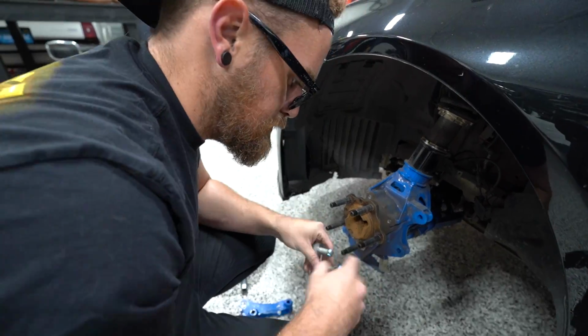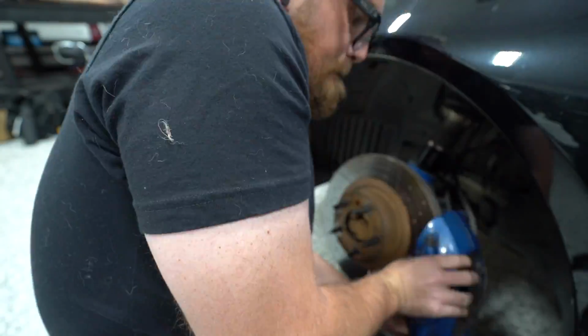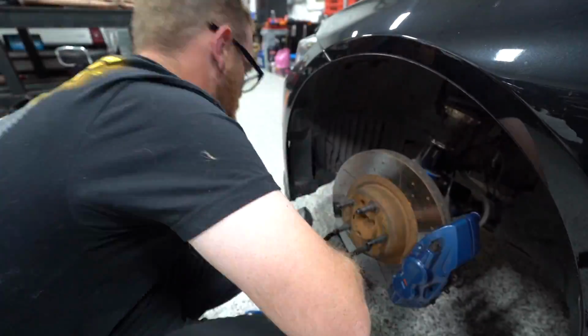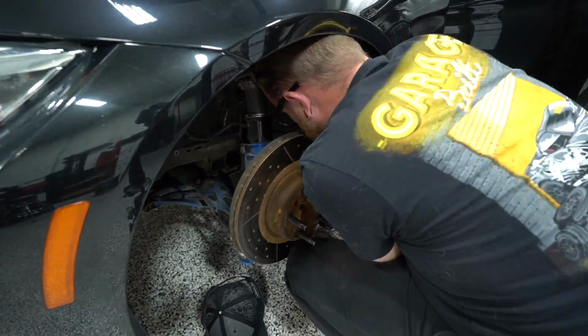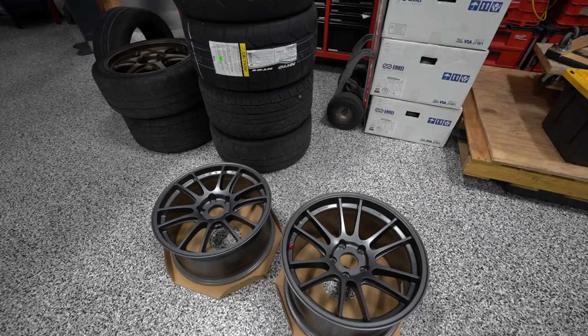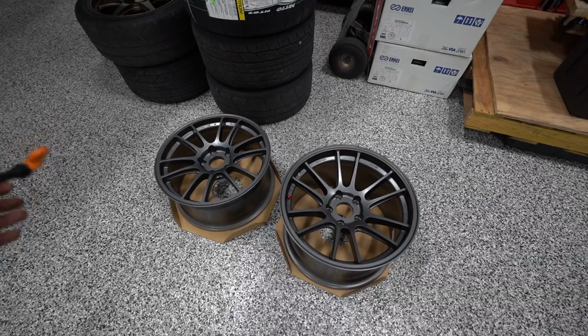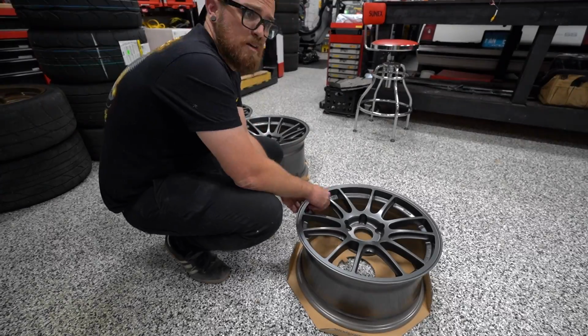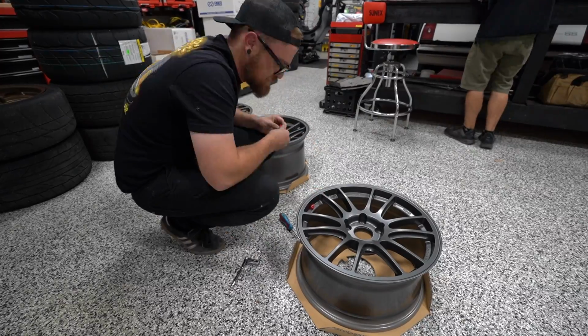I wish we would have been able to get the full-size rotors on this thing, but for now this will do. Some good Hawk track pads will make a big difference in doing some grip driving with this thing later on. Alright, brakes are back on. Definitely unfortunate. Regardless, it's time to put the wheels on. We gotta put the valve stems in. Another day, another mounting. Nice wheels I never thought I'd own, and trying not to scratch them. So one of the neat things about these wheels is they are a dual valve hole wheel.